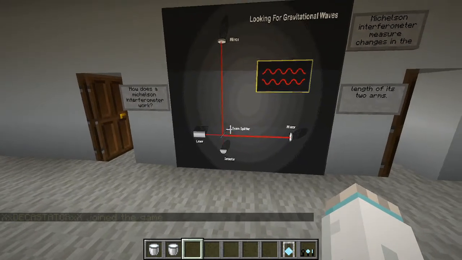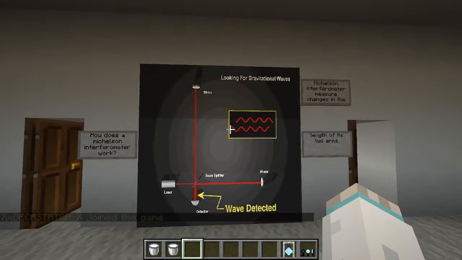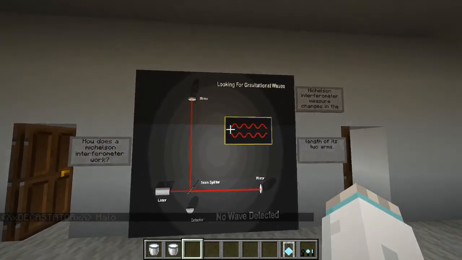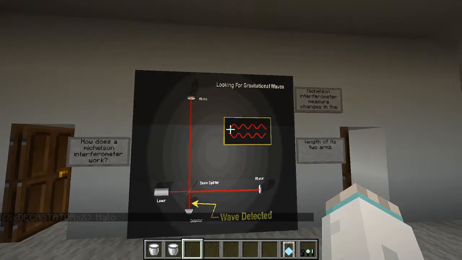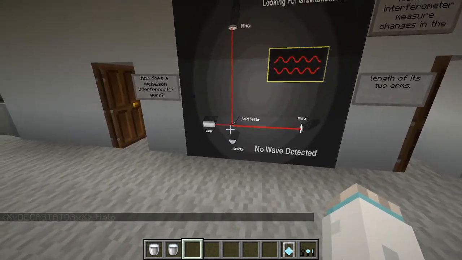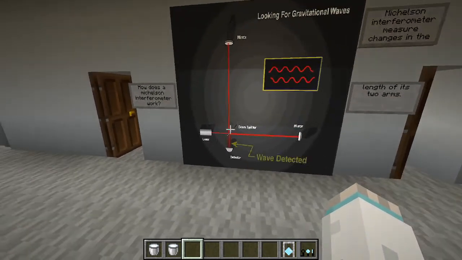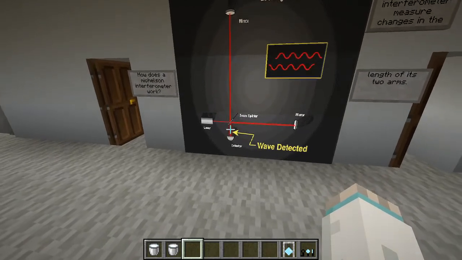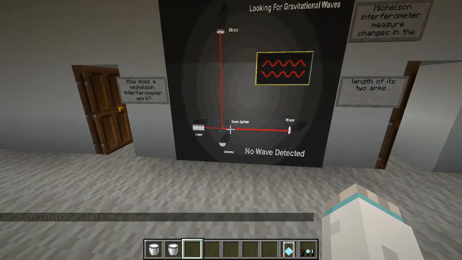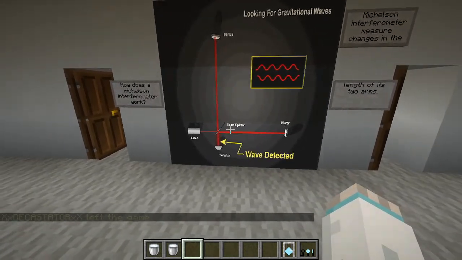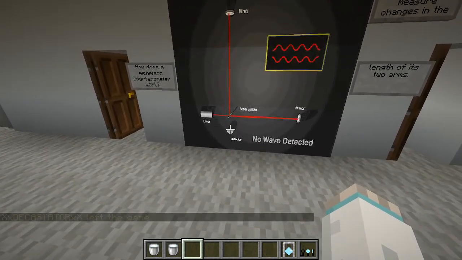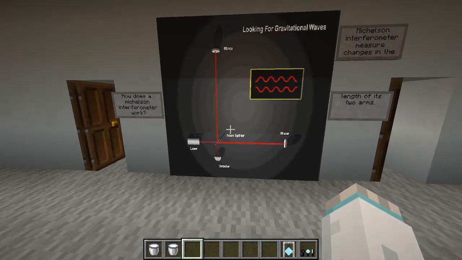As you can see from this animation, and these waves at the top here, depending on how long or stretched and squashed these two arms become, the waves either become in phase or out of phase. And when they're out of phase, the waves add up and cancel each other out. And obviously there's no light, we don't see any light. And as soon as we see the length of these arms change, we get pulses of light come out at the end. And so this is effectively what a gravitational wave detector is doing. It's changing this stretching and squashing of space and time into flashes of laser light that we can then pick up on a detector and measure.